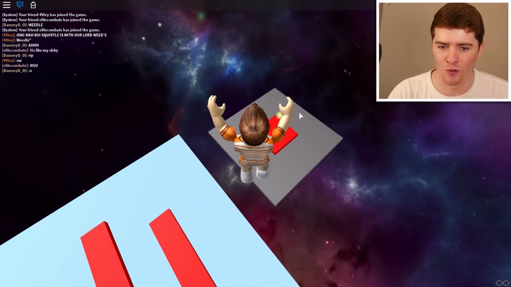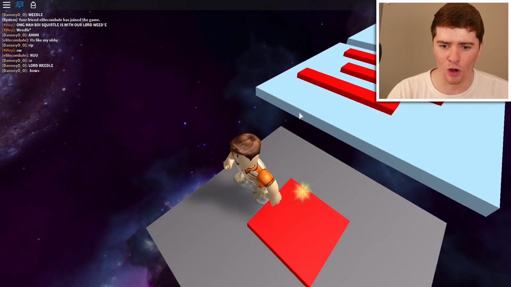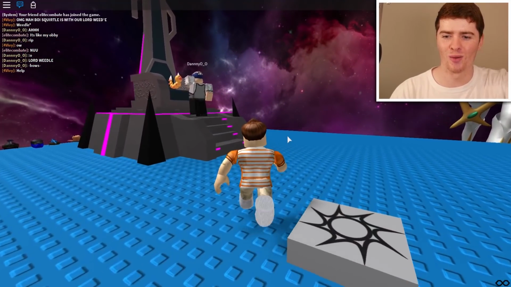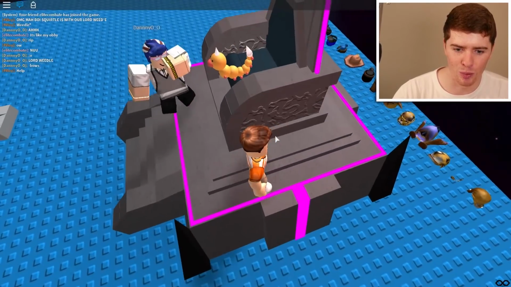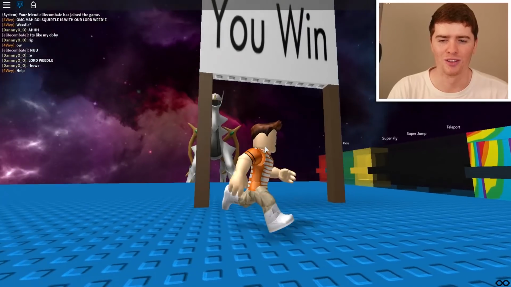What's that? Does that take me to a different area? Oh, it takes me to here. Whoa, we've won. Wait, no, go backwards. Yeah, we've trapped a canopy right there. You win. Yeah, we have done it. Canopy Weedle is the king. He's at the top of the throne. This is a pretty cool throne. And Weedle has won. There's a bunch of gear. This is pretty cool. But yeah, we won.